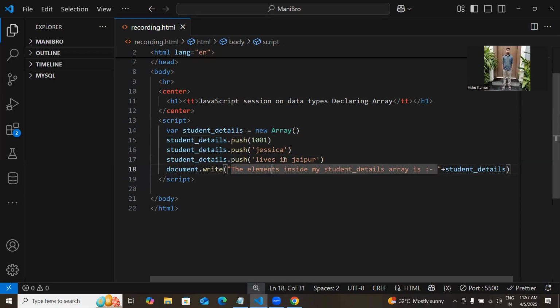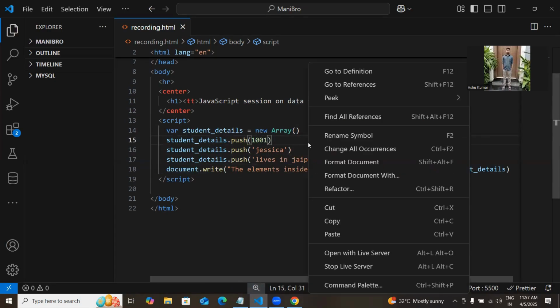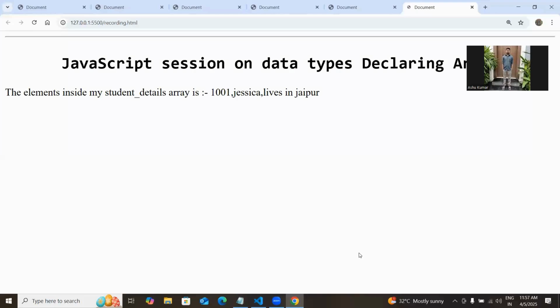Now if I run this code again, let's check whether lives in Jaipur was successfully added inside my student details or not. Yes, guys, we successfully added lives in Jaipur in my array student details. So in this way, with the help of the push operation, we can add elements into the array.